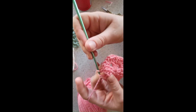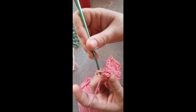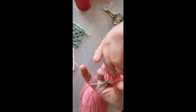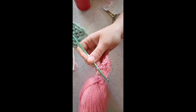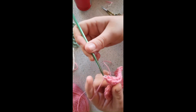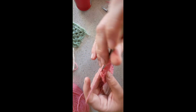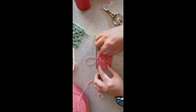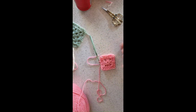and then we're at the chain two space, that gets two trebles, chain two, and two more trebles. Like so, and then slip stitch into the top of the chain, treble from the row below. So that's what your second round should look like. You've gone from three stitches to seven this round. And like I said, every row will grow by four stitches.